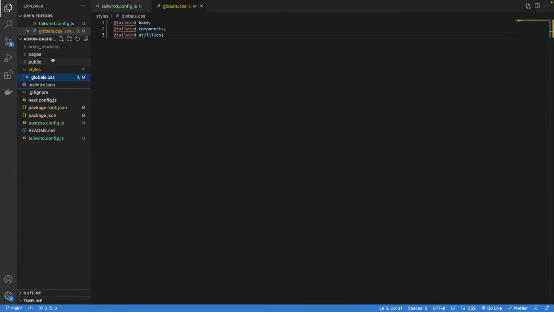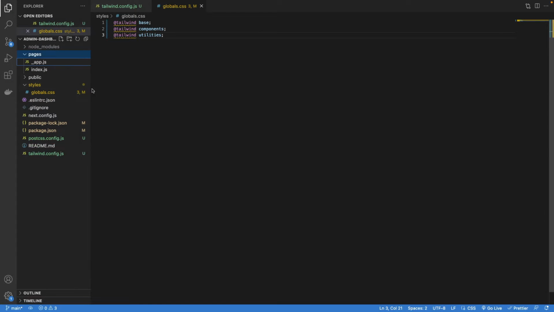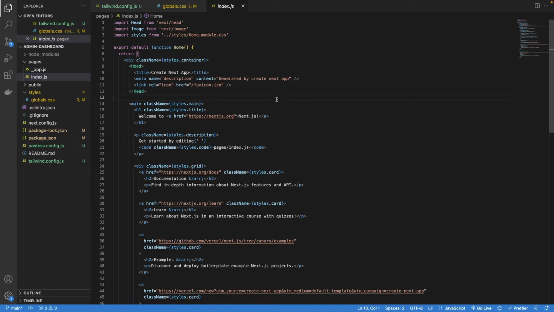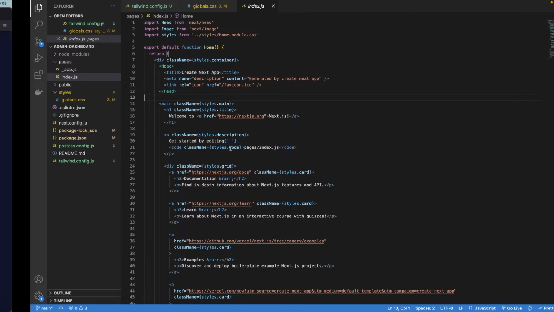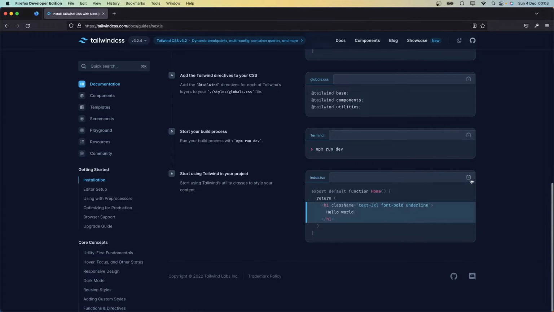So we can get rid of that. We don't really need the API folder, that's for more serverless stuff, so we don't need that. And I think everything else, oh yeah, we can get rid of all the stuff in here, but what I'm going to do is replace the stuff in there with this final step here.